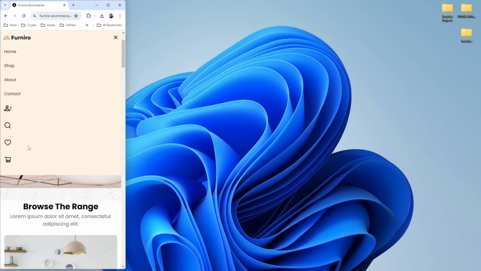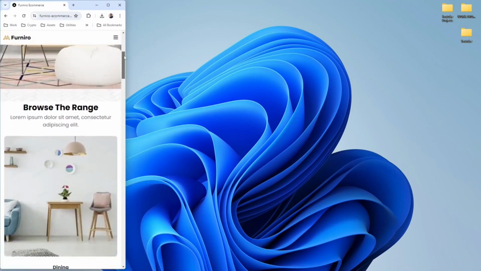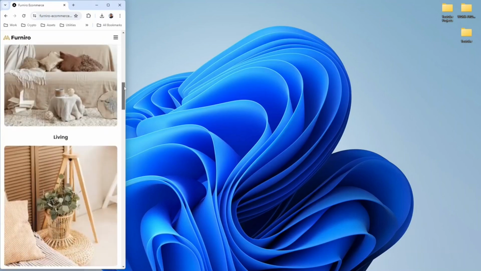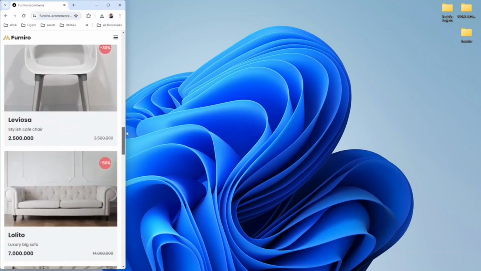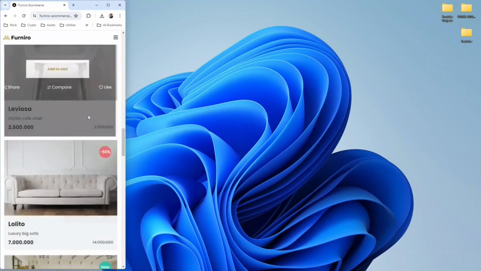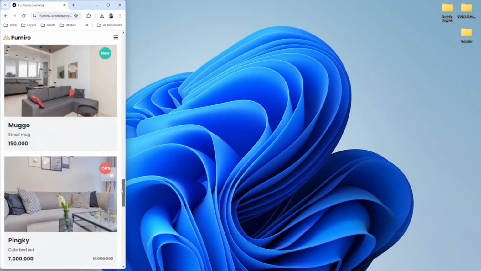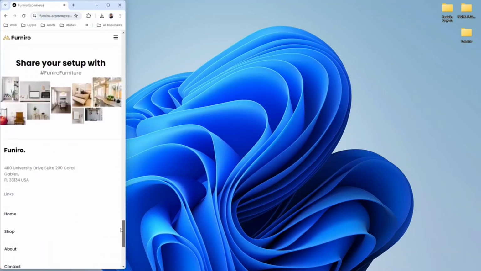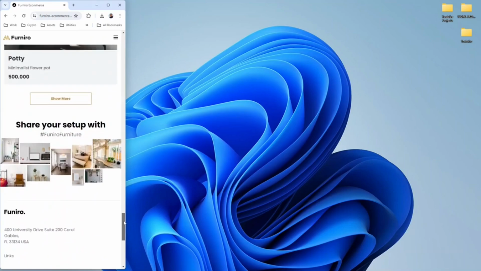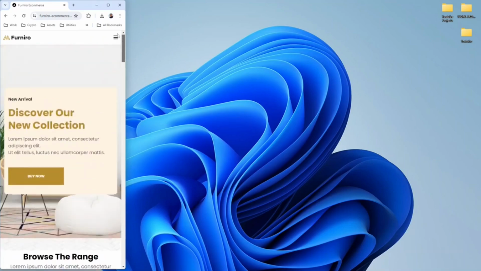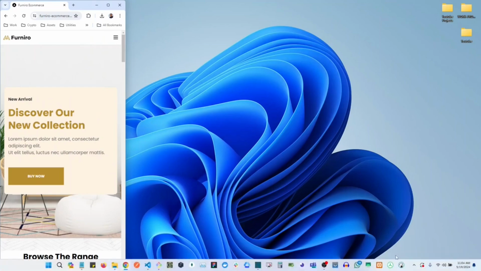Put it around here, and you can see this is our navigation. Very good. Then scroll down, and you can see that every component is pretty much responsive. We still have all the cool features within it, and all the details are still there. And then we have the filter. So this is the mobile version of this application, right? All right, so let's get started.